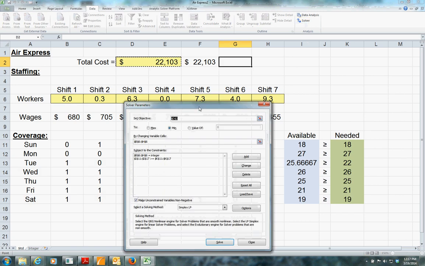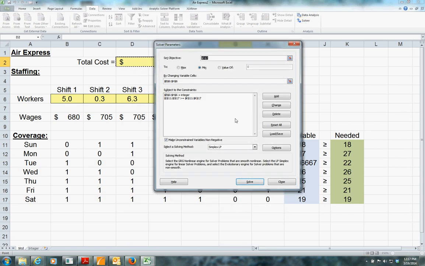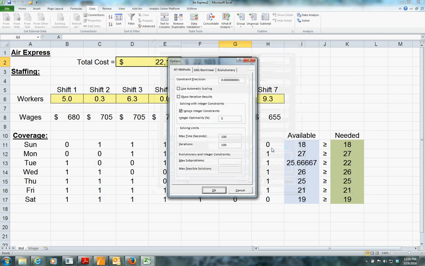But Office 2010 has a particular feature baked into it so that if we go into the options page, we see there's a little box here called Ignore Integer Constraints. Now, why on earth we would even need such a box, never mind why it should be checked as default, I don't know. But the fact of the matter is that in every version of Office 2010 that I've seen, it is checked by default, which means just what it says. It's ignoring integer constraints. Well, we don't want it to do that, so we need to uncheck that box. Click OK.